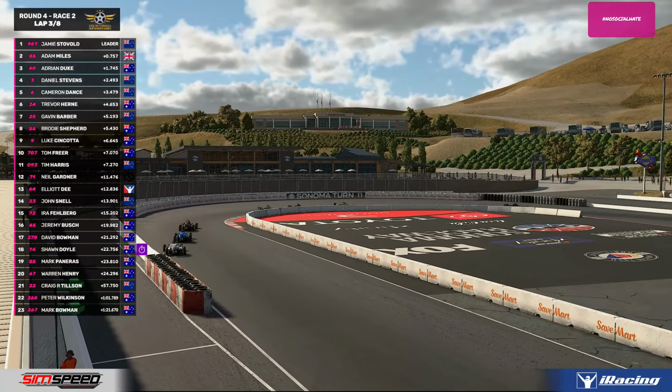Duke is trying to go with these two, and he'll be hoping that they squabble with each other early, because that will bring him back into the equation. Dan Stevens is nearly in the toe hook range of Adrian Duke as well, and he's searching for a podium. That would be awesome for him from this round as well.